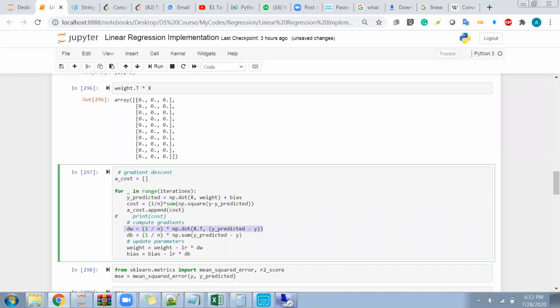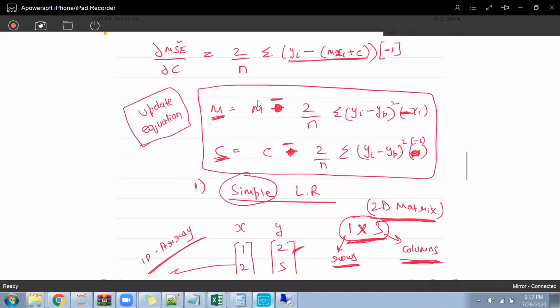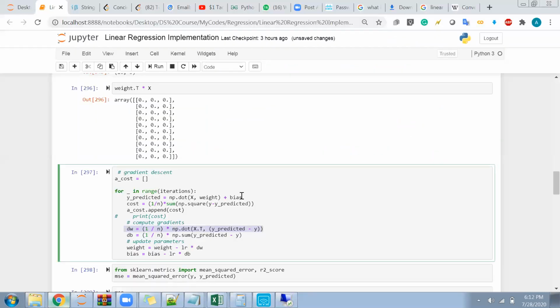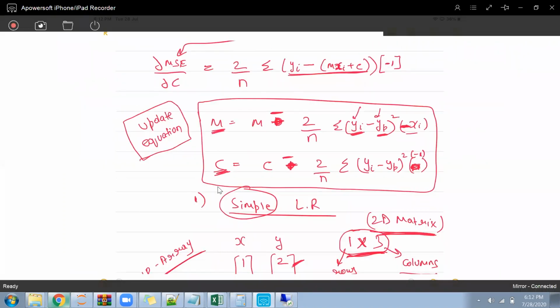If you see the equation that I gave you, what was I doing? Y minus y predicted I am using, the actual y and the predicted y. But here I have written y predicted minus y. Why is it like that? I have taken the minus sign inside, so that's why this thing is becoming confusing. I took this minus sign inside, so it becomes y predicted minus y.